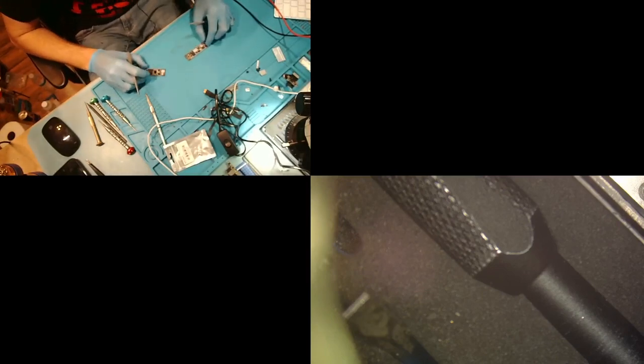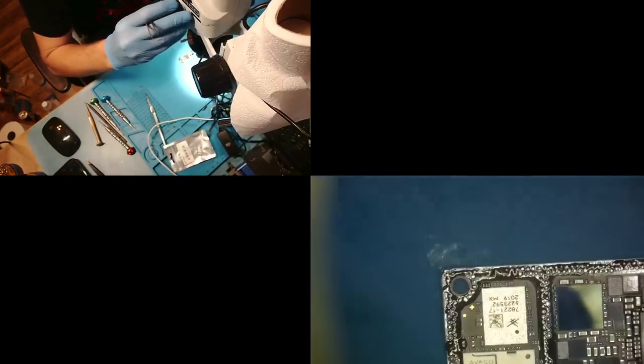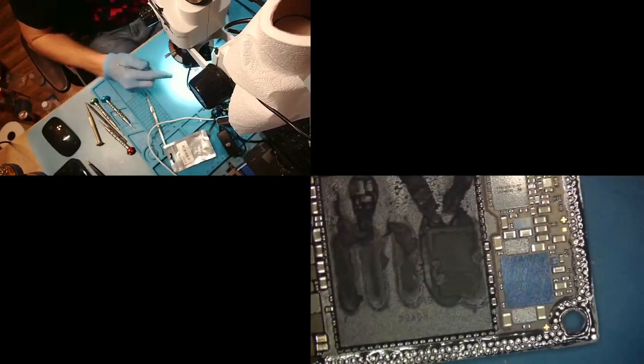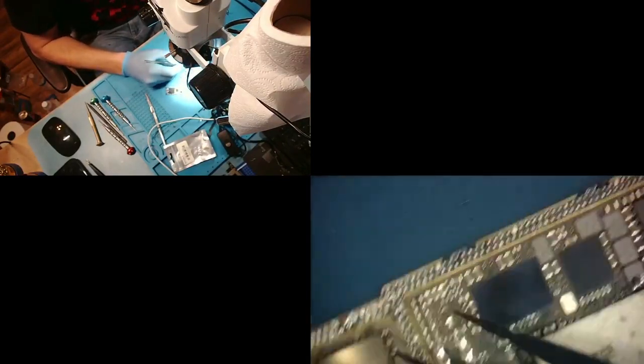So, damn, I was kind of hoping to see damaged pads, and I don't. So let's see what we see here. This is the top board. I don't see anything damaged. This is disappointing. I was really wanting to show off my pad rebuilding skills.